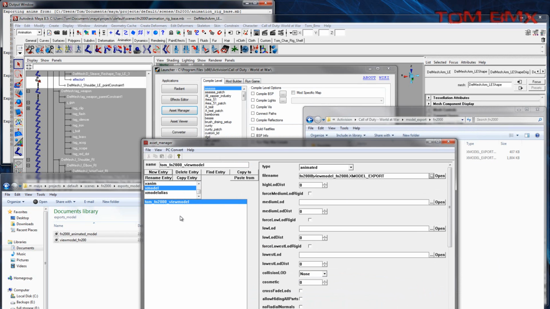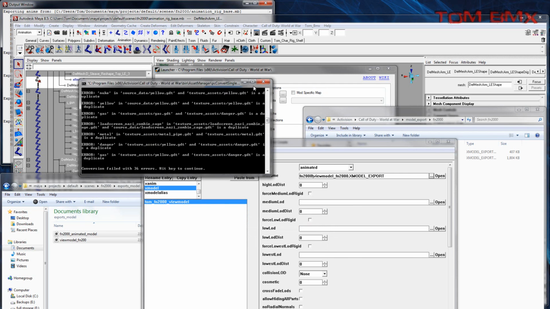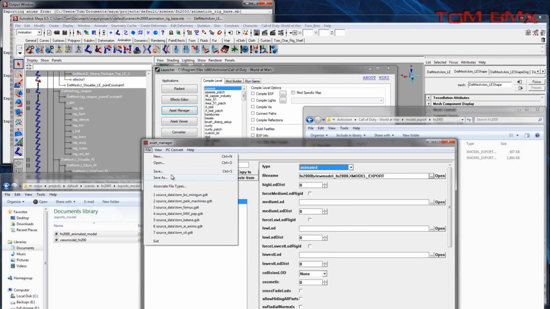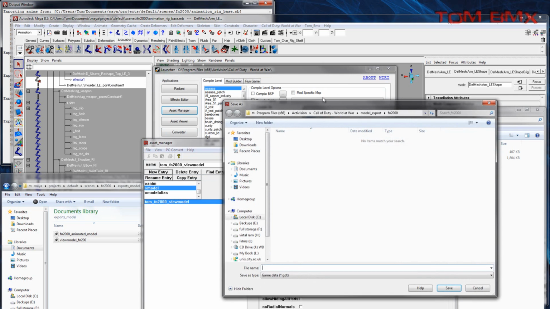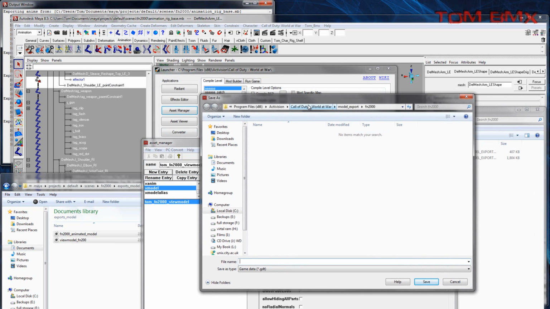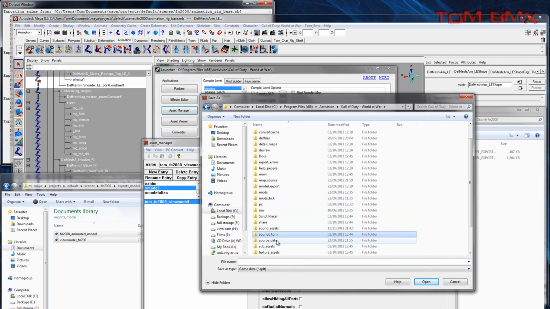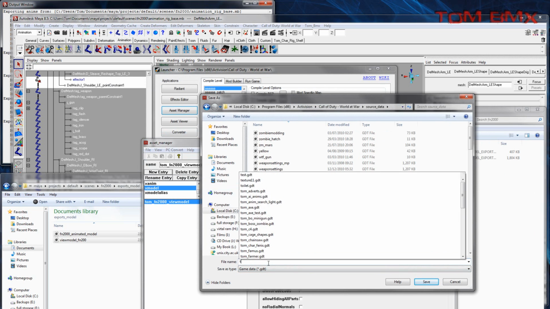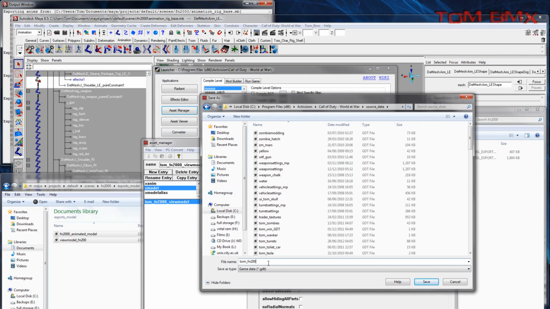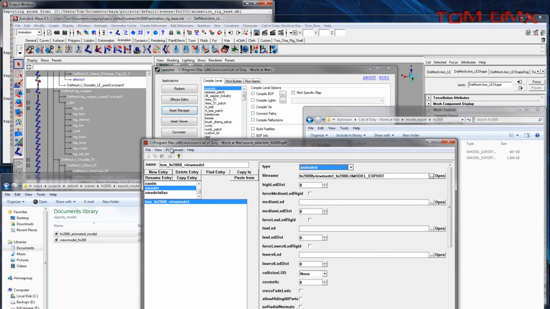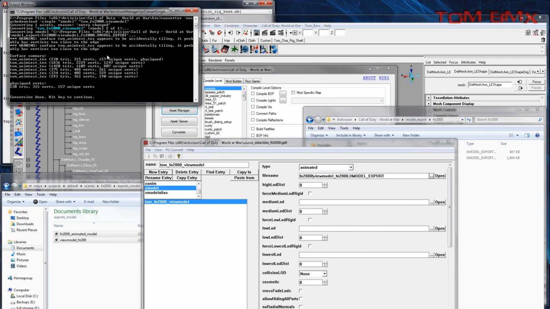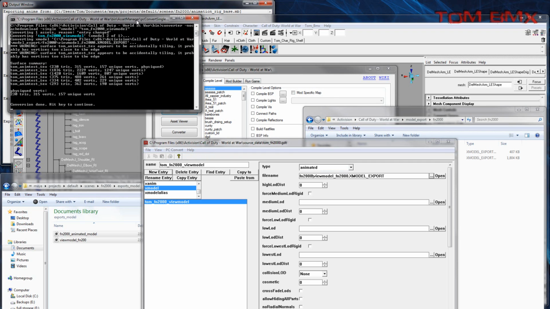You'll need to convert your materials before it will let you convert this model, but I've set it up as a basic material currently because my friend hasn't sent me the materials. But first we need to save this GDT in source data. Save that, and then that will let us convert that. So that's converted. As long as you see surface summaries, you know it's converted right.